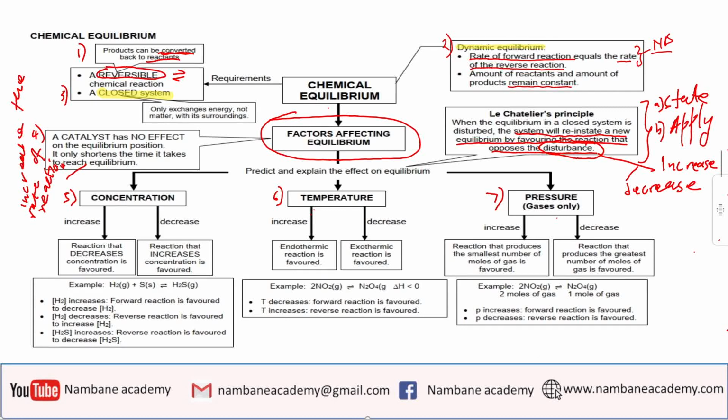Now the confusion comes when we have rates of reaction: concentration, temperature, surface area, and a catalyst. So people want to associate pressure also with rate of reaction. That is not acceptable. That is not applicable. Pressure will only be a factor that influences the chemical equilibrium. So be on the lookout not to fall into the trap of thinking that pressure is going to be part of rates of reactions.